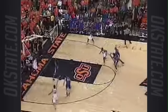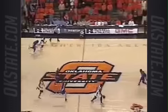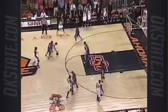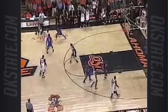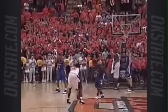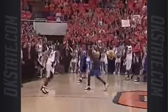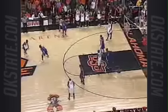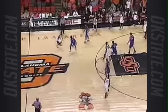It's 80-60. Inbounds to midcourt to Terrence Crawford. Shot clock is off. Cowboys can run it out, and they'll win this thing by 20 points in a period. Again, that's just the sixth fast break point for Kansas tonight, one of the lowest totals I'm sure they have. What a great performance. 4 seconds, 3 seconds, 2 seconds, 1 second.